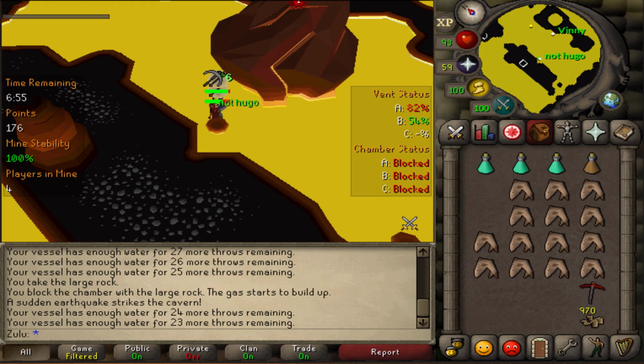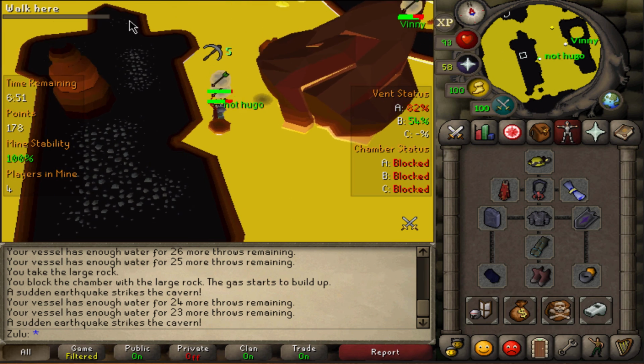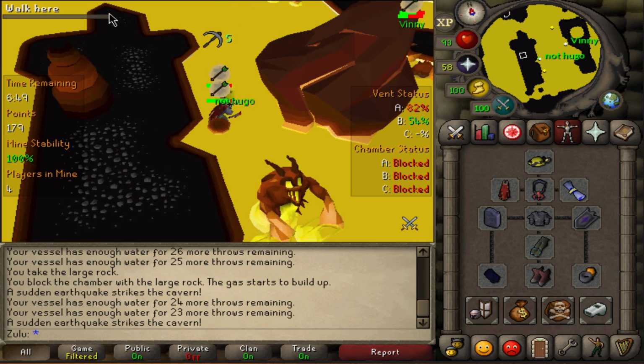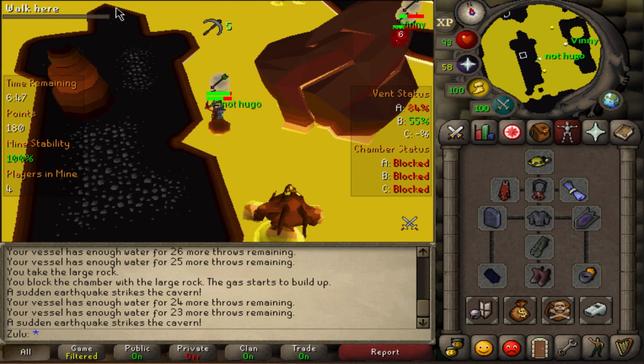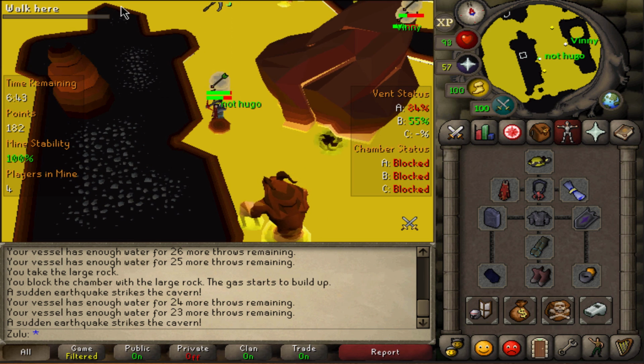The next tip, obviously, is to pray range. Those monsters don't hit you much, but they do hit you at least once every single time if you're not praying. So you want to make sure that you pray range to avoid a decent amount of the damage. The only damage you should be taking is AoE damage.